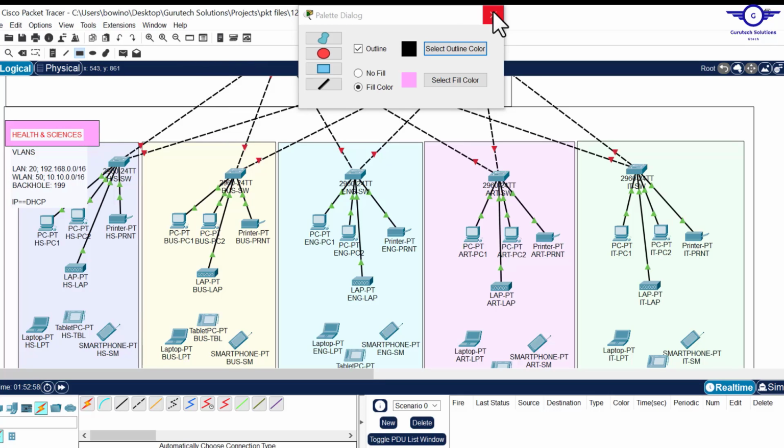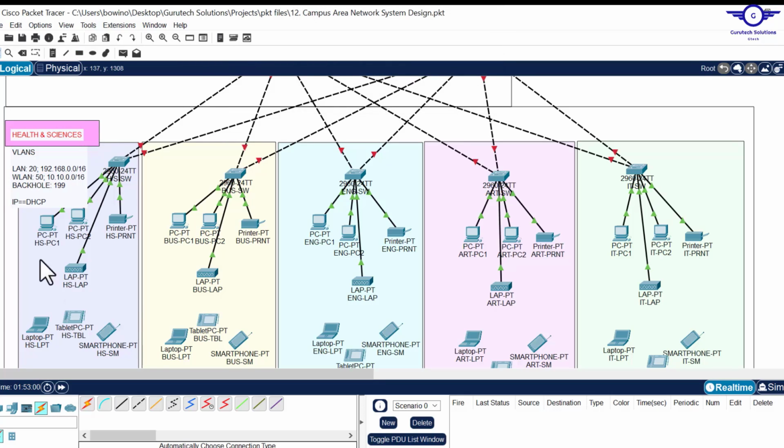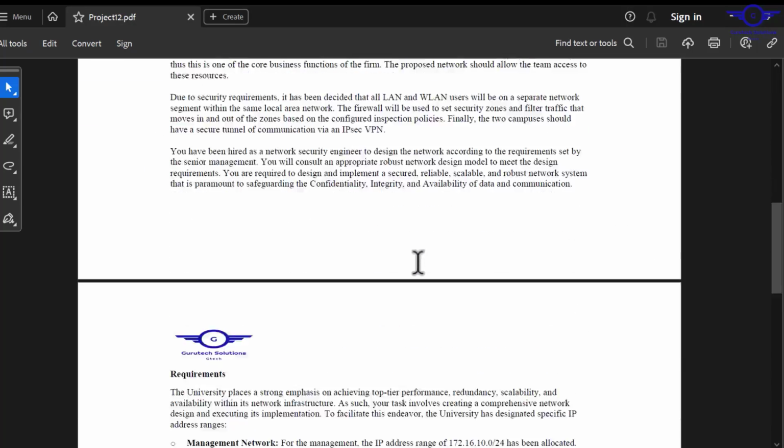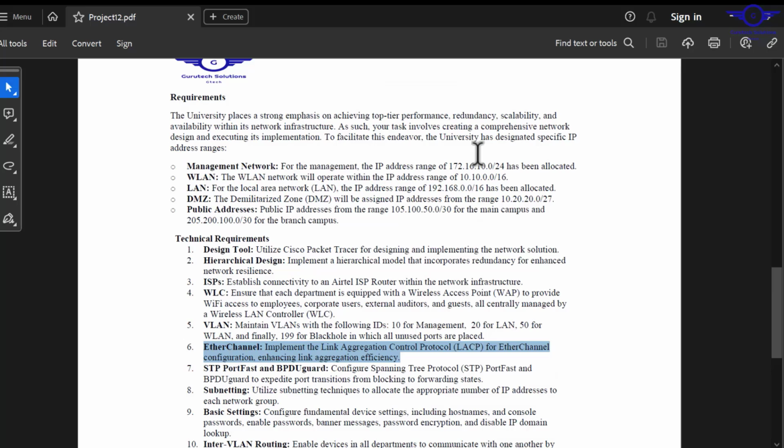Okay, so we're done with that department. The same thing that I've done here, we're going to do here, here, and here. When you finally reach here, I will introduce something that I will explain. So let me just counter check if I've written the correct IP address as given. WLAN is 10.10, yes, WLAN is 10.10.